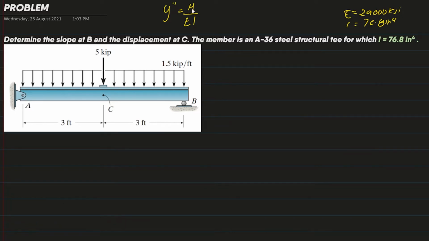Right? Now, given na yung E tsaka yung I natin, now we need to solve for M, or the moment equation. So, how are we going to do that? Well, first, we need to start here analyzing the beam. Kailangan natin hanapin kung ano yung mga magnitude ng mga reactions na to, yung mga support na to. Okay, so we need to solve for RA and RB. So, never mind the horizontal. Focus lang tayo sa vertical kasi it's that all that matters for deflection, I think. Yeah. So, yan. How do we start with this?